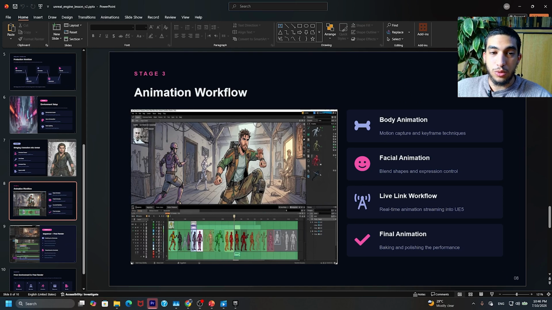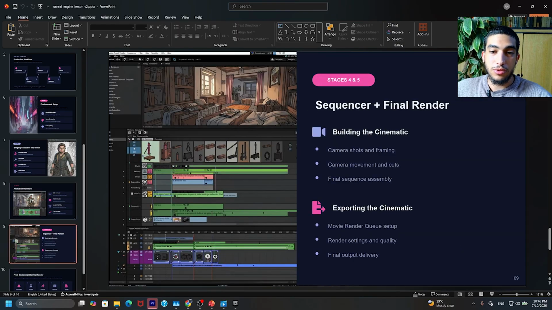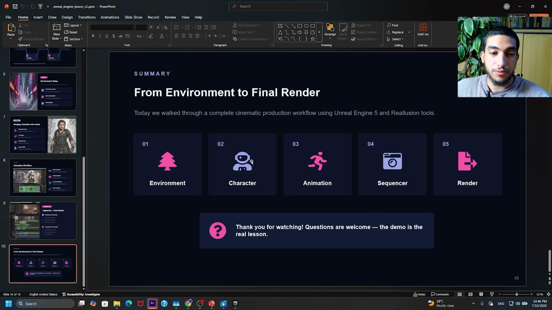We saw how to import the animations and then how to animate the characters inside of the sequencer, and how we could deliver a final render, building our cinematic shots and exporting the cinematic shot now inside of our compositor like Premiere Pro.